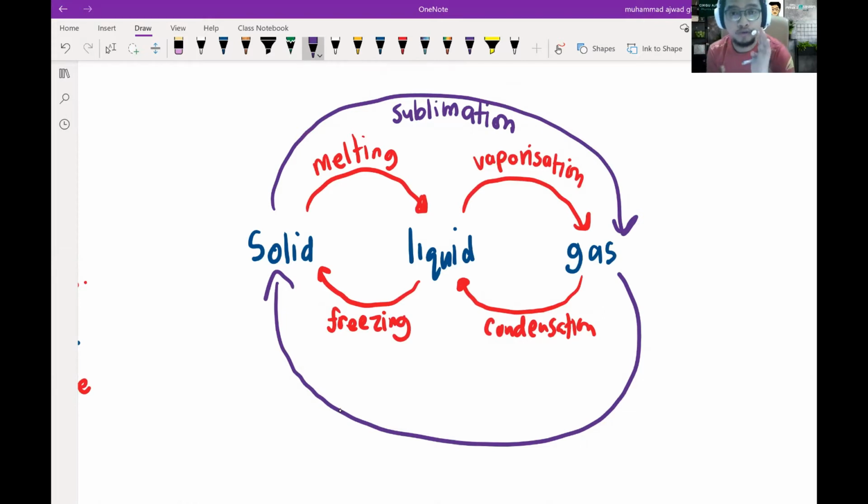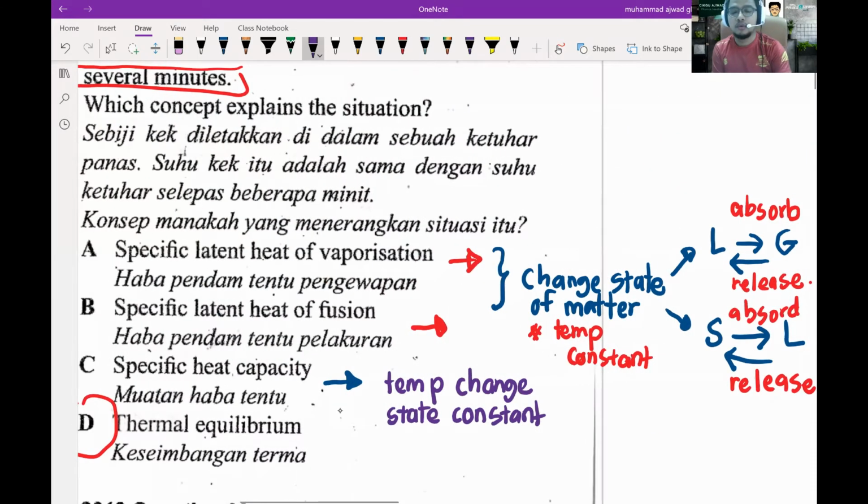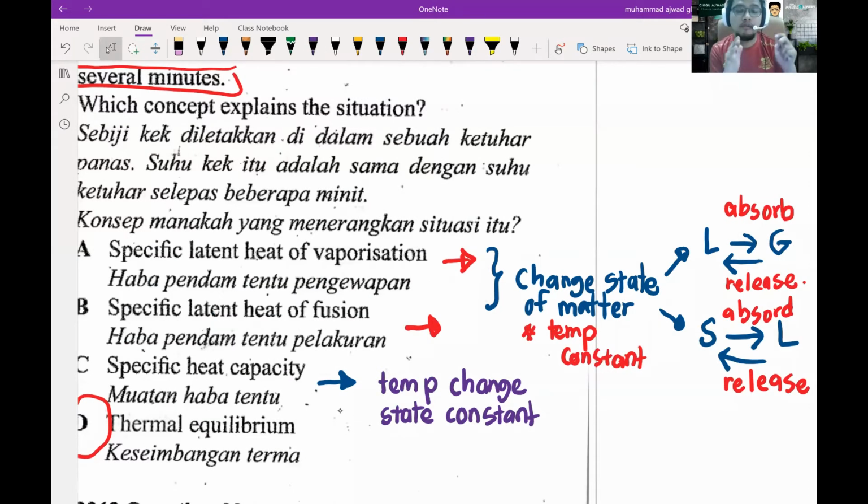Okay. Tu proses. Itu proses tau. Kalau nama heat dia yang ini. So, kalau contoh for melting, solid to liquid. Okay, heat dia specific latent heat of fusion. Sama juga kalau dia kata condensation, gas to liquid. So, gas to liquid yang mana? Specific latent heat of vaporization. Lepas tu being released ke being absorbed? Because gas to liquid, so it will be specific latent heat of vaporization being released. Itu yang dia punya konsep kena faham.